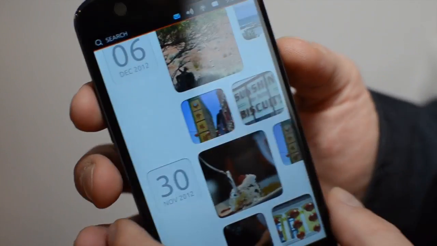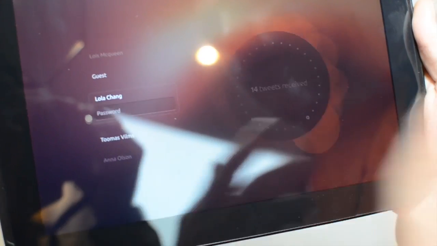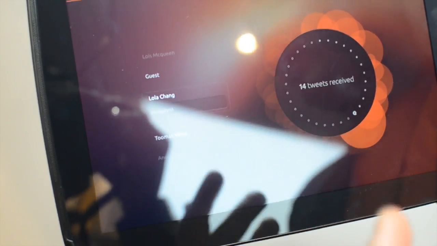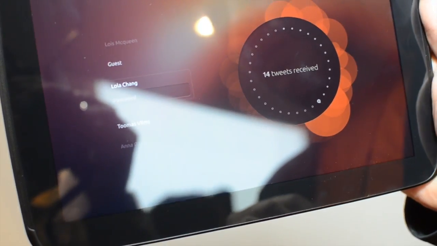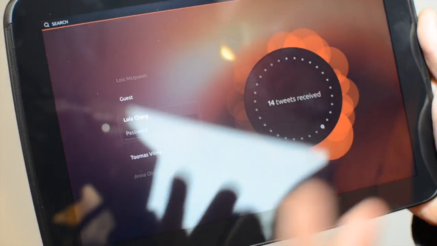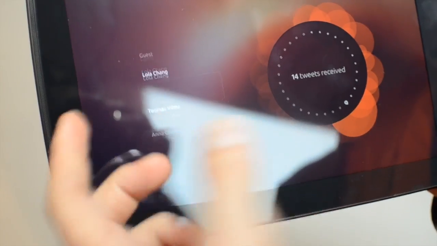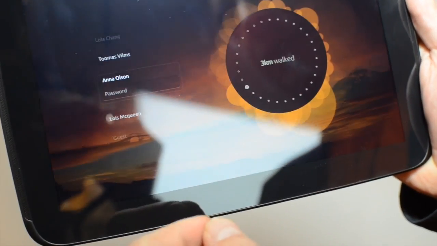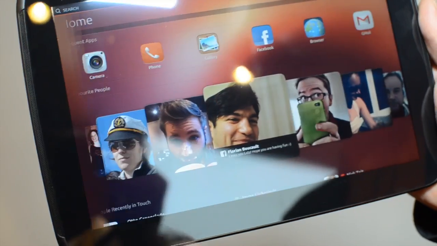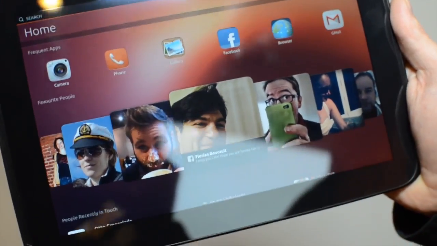So we moved the same interaction model to the tablet, which is what we announced last week. So this is the tablet. What we see over here is the same start screen, but we added multi-user. When you use the tablet in a business setting or at home with a family, for example, we give the users an option to have their own login. It's very secure, it's all encrypted, so there's no danger, it's full Ubuntu security. And I can go to different start screens, really beautiful. It gives a very different representation. Now for example I go to the guest, I can unlock immediately from the right, and I'm back in my home screen. You see it's the same home screen, it just scales beautifully to different form factors.